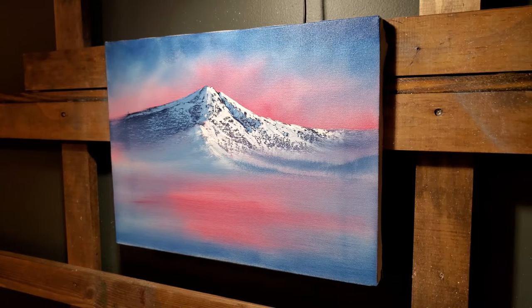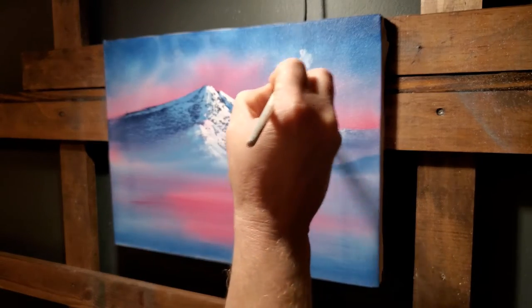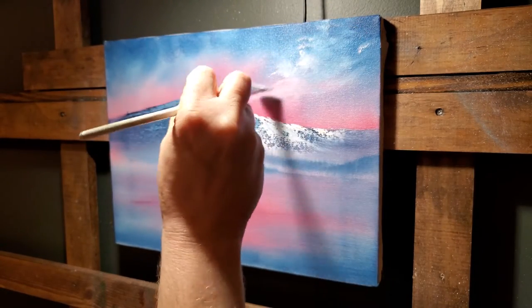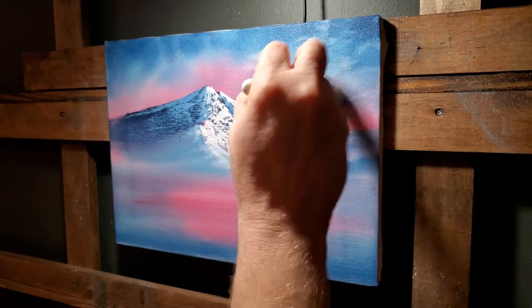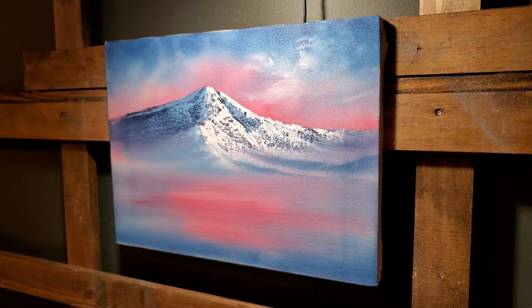I'm going to take a little bit of water — just a tiny touch — and put it in this titanium white, which is super thick. Maybe just a touch of red too. I'm using an old fan brush. I'm going to loosely throw in some clouds. See how loose that was? My problem is I don't have two clean brushes, so I'm not even going to blend these — I'm going to leave them very loose.